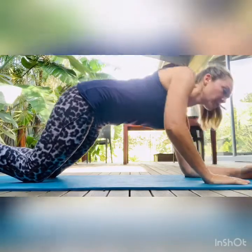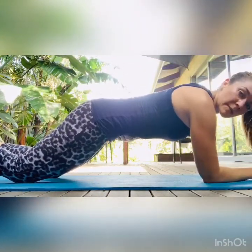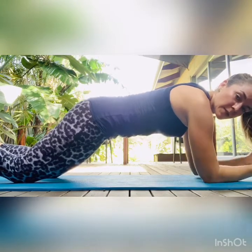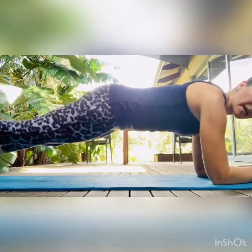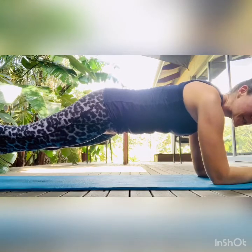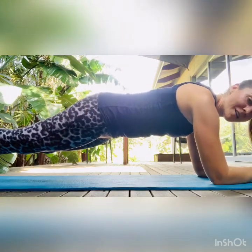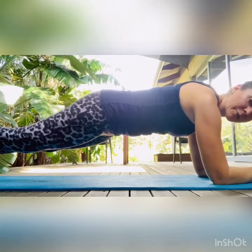And if you are progressed enough that you feel those rectus abdominis muscles and that transverse abdominis muscle is controlling the bulge between the rectus abdominis, then we're going onto your elbows and we're going to push up and see. If you're newly postpartum, 10, 20 seconds. For my ladies who've been coming for a while, we're going for a minute, so I hope you've started with me.